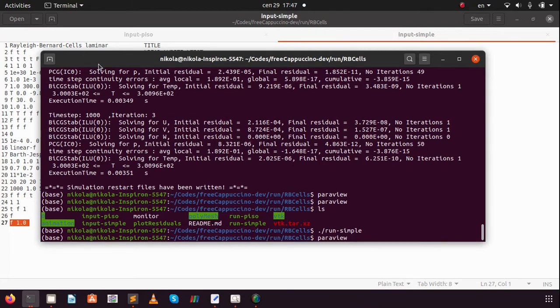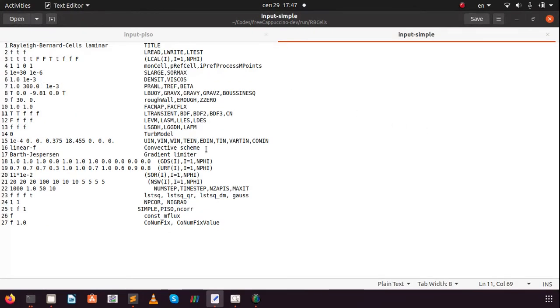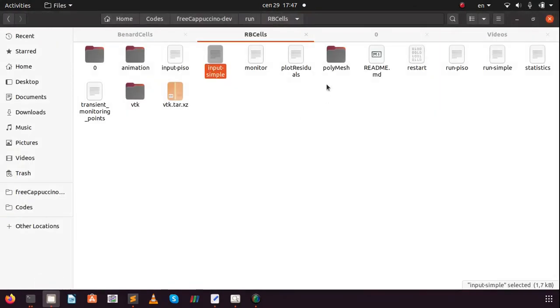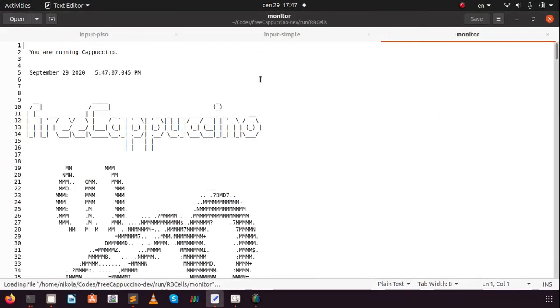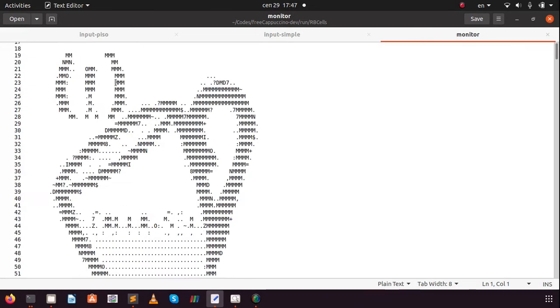We can look at the monitor file. If we open the monitor file, it logs everything that is happening during the simulation. It has the simple header from when we ran the simulation.